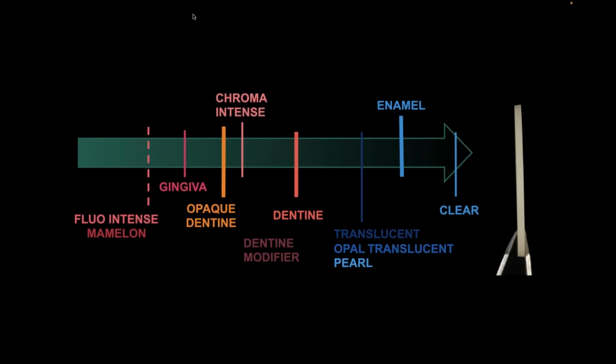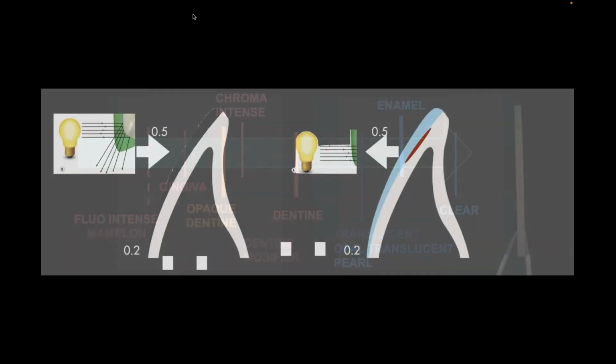So if I'm using a clear material, almost all the light is going right through it, or my very transparent enamel. The more the enamel becomes opacified, a whiter type enamel as an example, the more reflection I'm getting from that enamel. And the dentins and what's behind them aren't as critical. They're still critical, but not as critical because I'm getting more reflection from the surface. So it's really important that, again, when you're choosing that first point of what type of enamel do I have, that's what's going to determine where I need to bring my dentins and what are the materials I'm going to use as I do that.